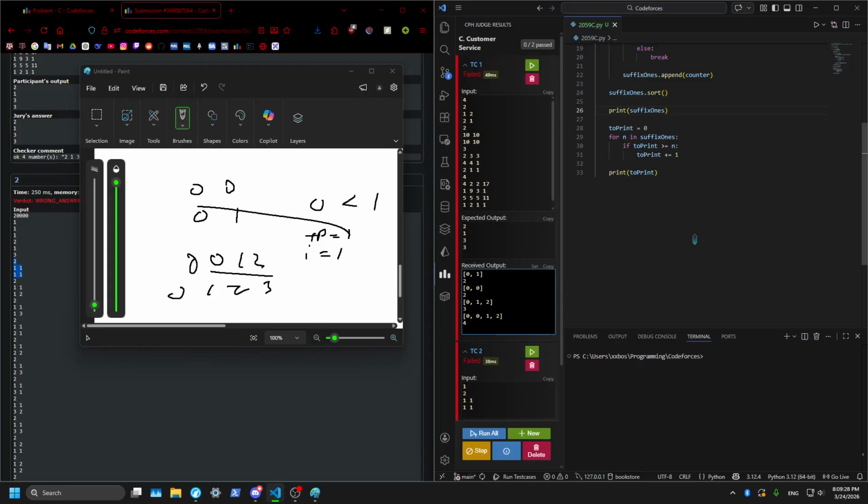For i in suffix ones, to print is 0. 0 greater than or equal to 0. 1. Didn't fix anything. No.